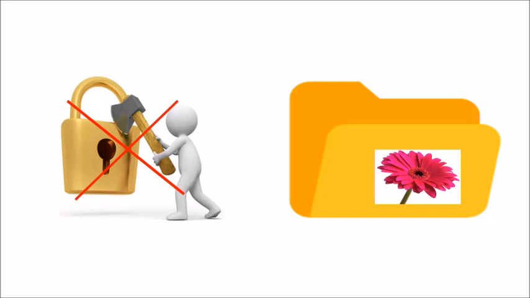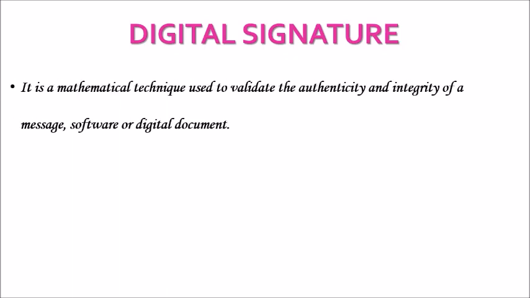Now we are going to discuss PGP with the technical terms. Before that, we should know about digital signatures. A digital signature is different from a digital certificate. A digital signature is a mathematical technique used to validate the authenticity and integrity of a message, software, or digital document. It is the digital equivalent of a handwritten signature or stamped seal, but offers far more inherent security. A digital signature is intended to solve the problem of tampering and impersonation in digital communication.